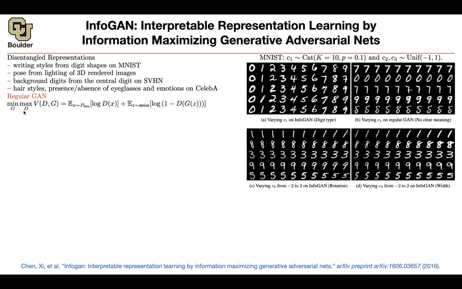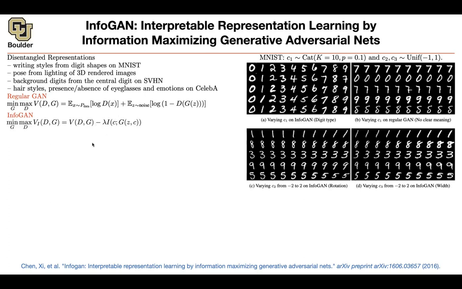So let's take a look at regular GAN. This is the objective for a regular GAN: you have a discriminator discriminating between data and noise, where noise is basically your generated images — you take noise, push it through G, and get a generated image. What is InfoGAN trying to do? You have that objective still, but now you want your latent variables — these Cs: C1, C2, C3 — if you put them in a vector, you want them to have meaning. It means that if you take C and push it through your generator, that should give you a lot of information about C. You don't want C to disappear. So you're minimizing with respect to G, which means you are maximizing this I — and because of this negative sign, you are maximizing I.